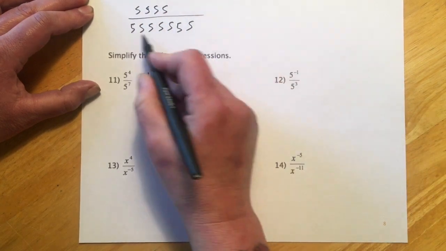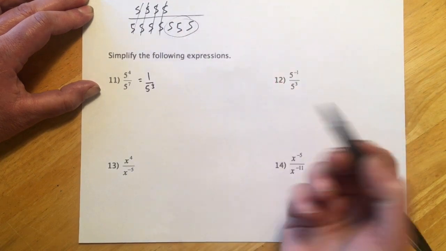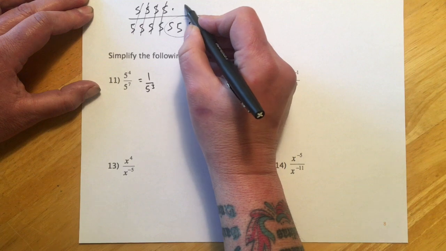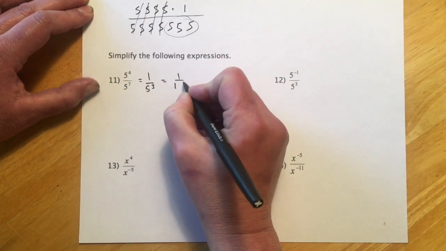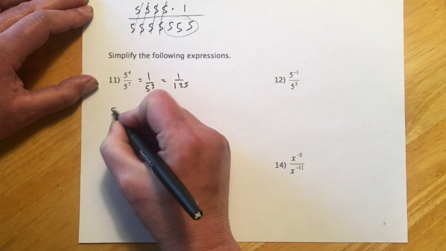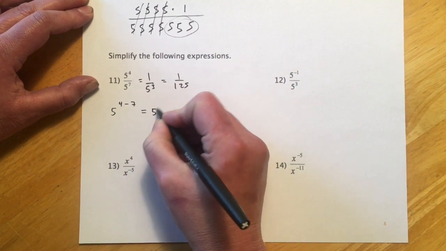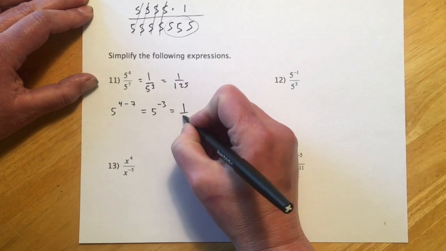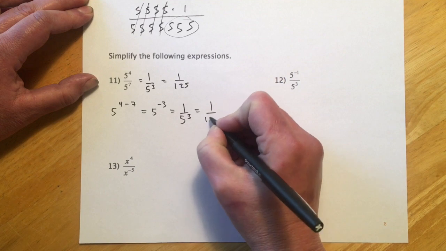These look like S's because I'm making fast little 5s here, but basically I have 4 up top and I have 7 down below. So I just think of it as kind of doing this, and that makes me see I have 3 left downstairs. And when the whole numerator cancels out, that's where we need that kind of 1 placeholder. And so then this would be 1 over 125. The other way to think of it is 5 to the 4 minus 7. So then that would be 5 to the negative 3rd. And then applying property 4, we're going to go 1 over 5 cubed, and then there we are back here.